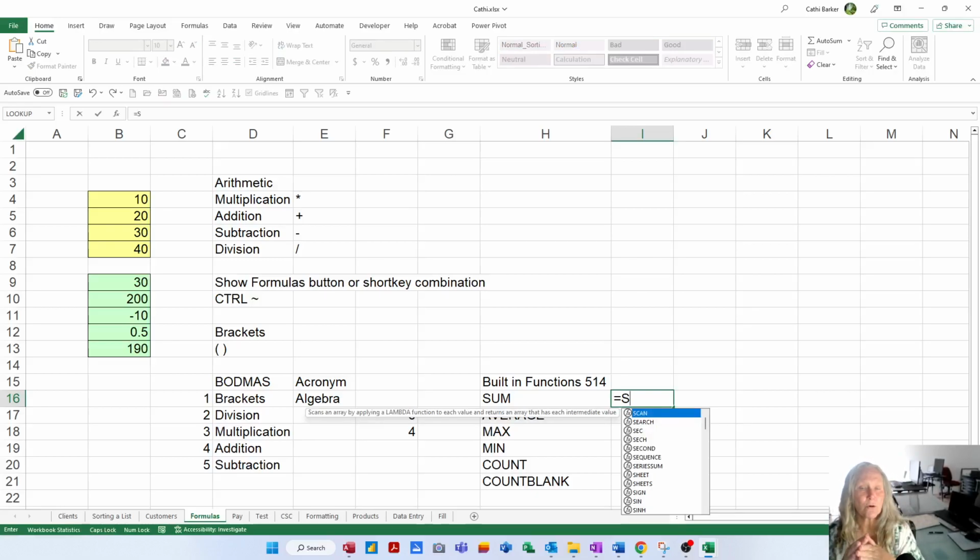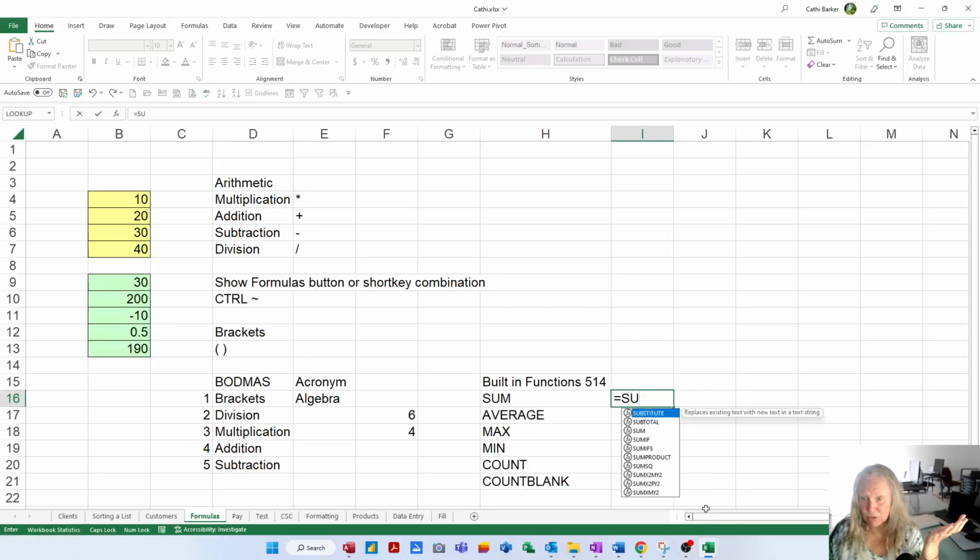When you do so, you trigger Excel to show you all the functions in Excel that begin with S out of the 514 minimum number of functions. And look how many there are. There's just a ton of them. This is a powerful program. So if I went down to SU, then these are the functions that begin with SU in Excel, and here is sum. Now the idea is if you click once, you get a little tooltip that briefly explains what the function does.